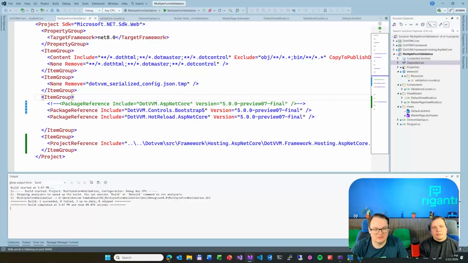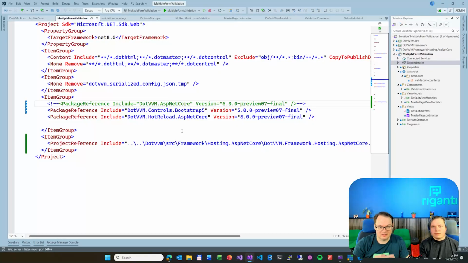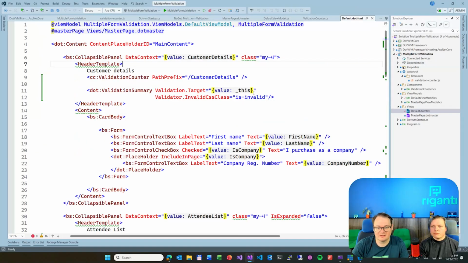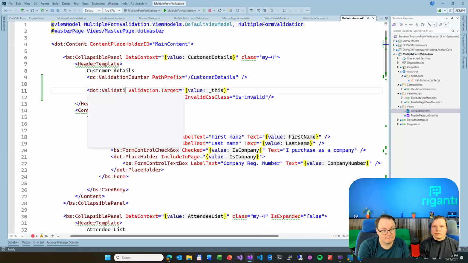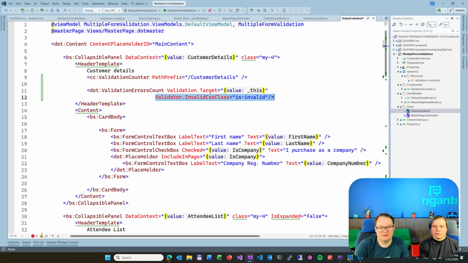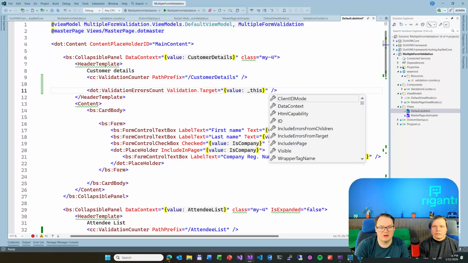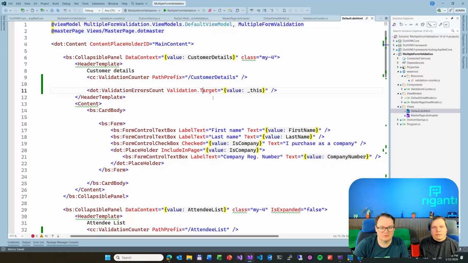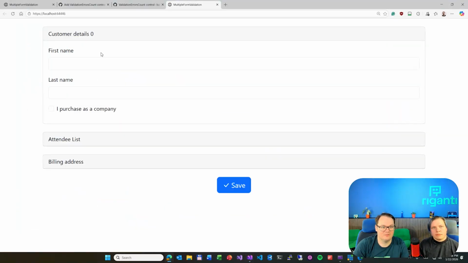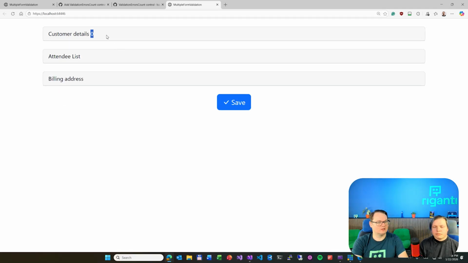However, because it's my own branch where this component is already implemented, I can now use validation errors count, and let's do it just without these bells and whistles, so just a validation target, and let's see if it works. So now I have 0 here. Okay.